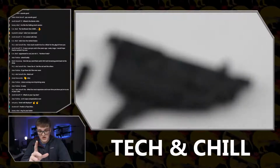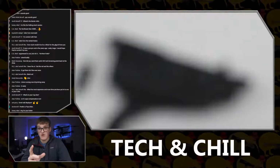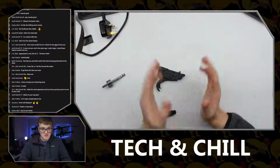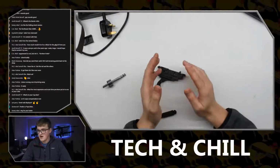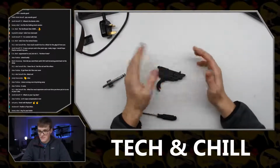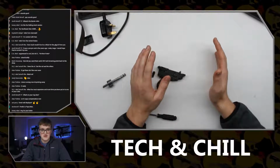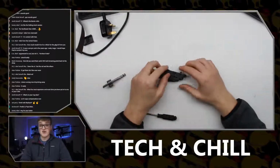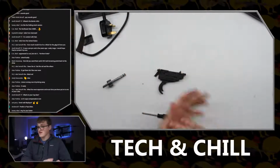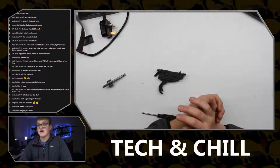I changed out the nozzle because I thought the nozzle was broken, but it turns out no. I lost the tappet plate spring at one point and replaced it with a random tappet plate spring, which was too weak. So then I tried to change the nozzle, thinking that was the issue. It wasn't. But yeah, other than random little bits, it's pretty much stock, minus the MOSFET, and I still love it. But yeah, lots of money's been sunk on that.